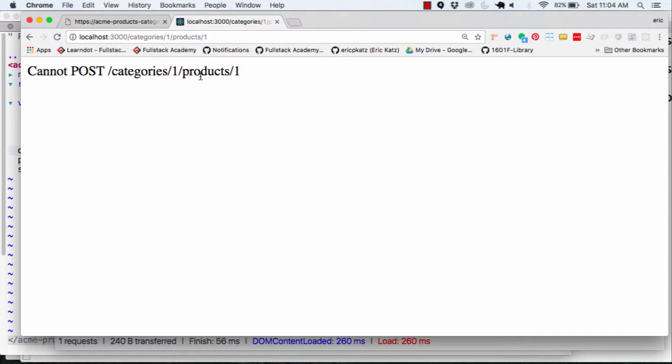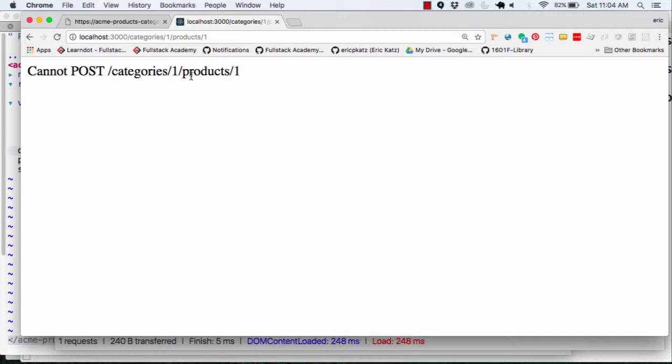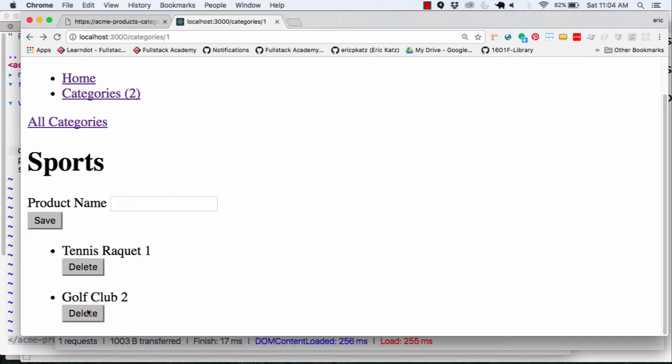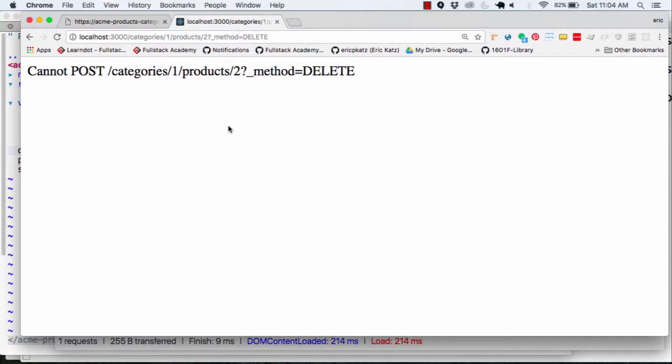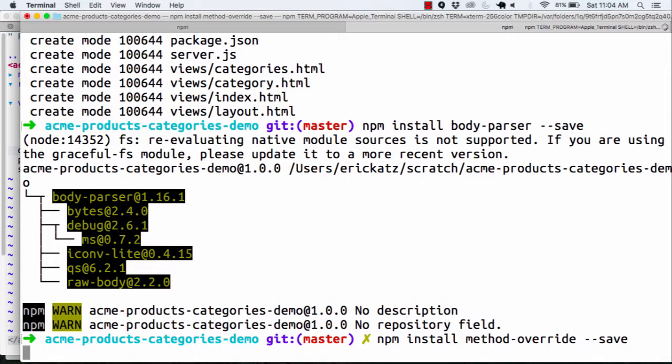This is where this method override comes in. Okay. What method override does is says, hey, look, just attach onto here. You could call this really whatever you want, but I'm going to set it up so that I put some middleware in there, and if something comes in, and this is just the way that this module works, if something comes in and I specify _method, instead of it doing a post, it'll look for delete. Now again, this is not going to buy me anything either, because it's not set up yet. But if I go over here, npm install method override save.